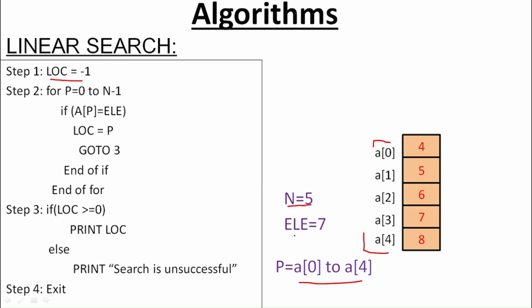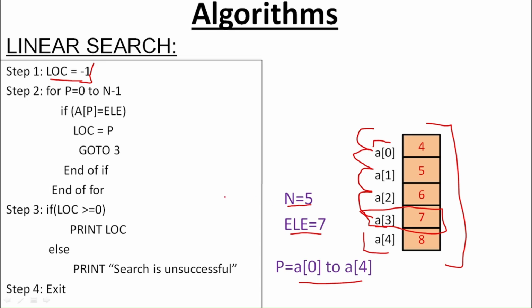Suppose I wanted to find the element number 7 using the linear search method in this linear array, then it starts incrementing the location where initially my location was placed at -1. So it starts incrementing +1, where +1 it comes to a of 0. Again, if my search element doesn't match, then again +1. Whether it matches, no, again +1. Whether it matches, no, again +1. Whether it matches, yes. Here comes my search element.